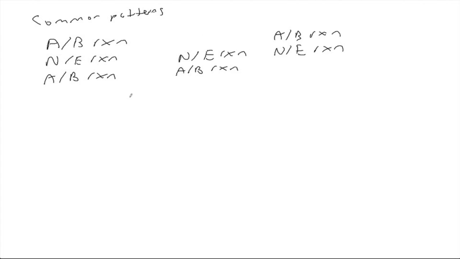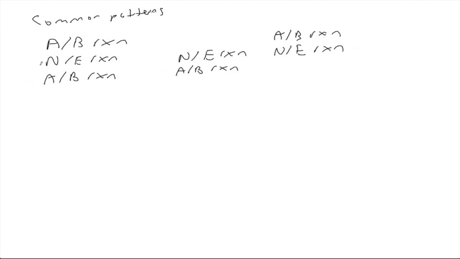Do you notice what makes sense here is, usually you do an acid-base reaction to give yourself a better nucleophile, or a better electrophile, or a better leaving group. Then you do the nucleophile electrophile reaction. And then what's the purpose of this step? The purpose of this step is usually just to get rid of the charge on the main molecule, right? How do you know when you can stop here? You can stop here if there's no charge on the main molecule. But if you do the nucleophile electrophile reaction and there's still a charge on the main molecule, then you're going to fall into one of these two patterns.